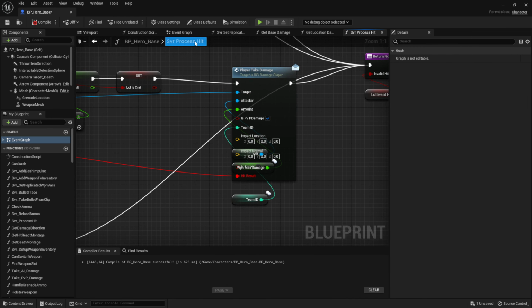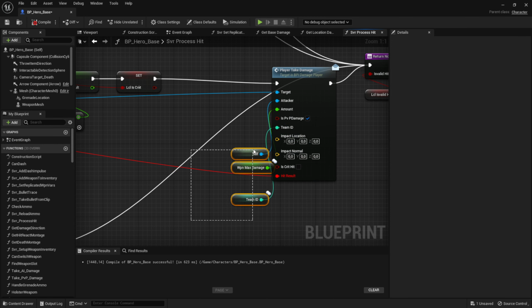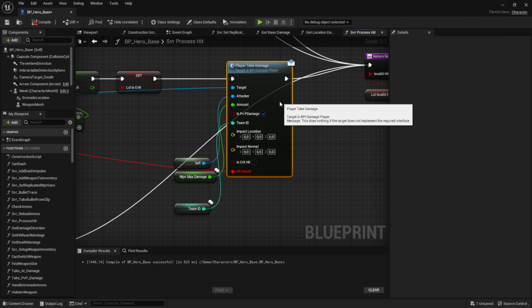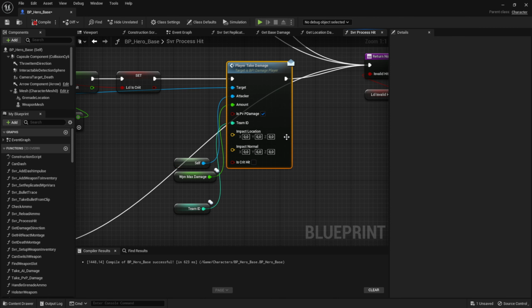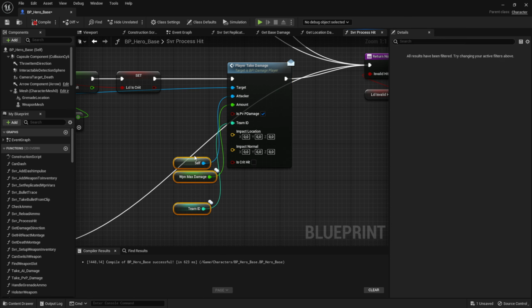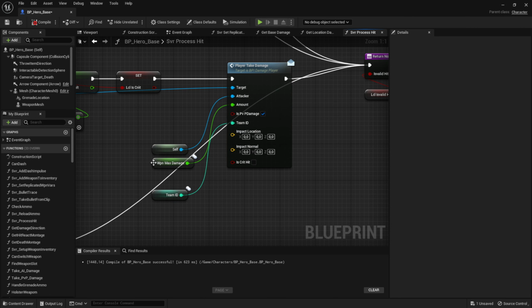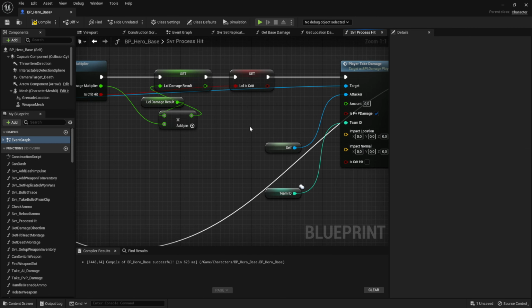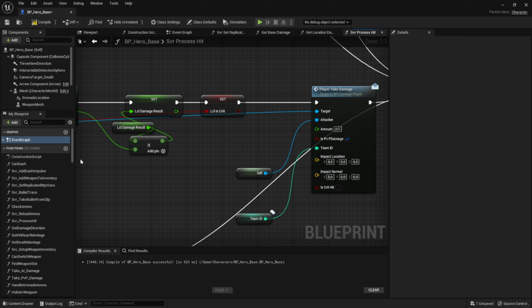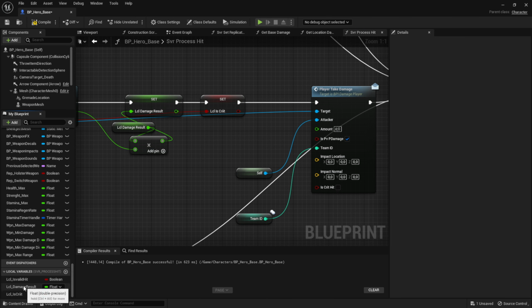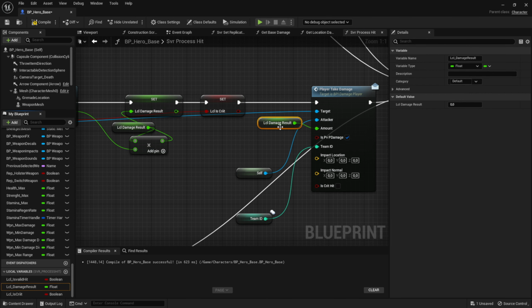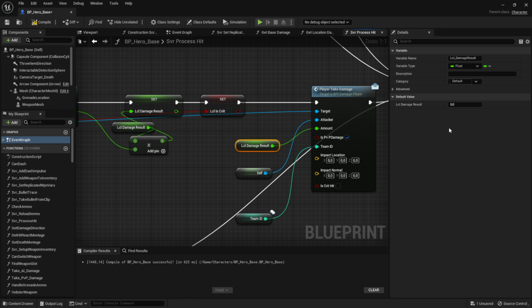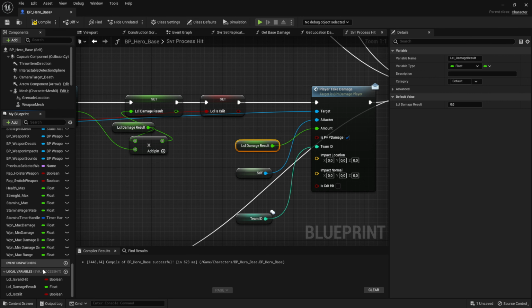And if we start in the server process hit event, we can update the interface call. So I'm just going to make sure it's refreshed. That's good to go. So right now we are using the weapon maximum damage. We want to get rid of that, and we need to plug in our local damage result. So that's adjusted by the distance and the location of the hit. Then we also want to grab our local, why is it scrolling up all the time?